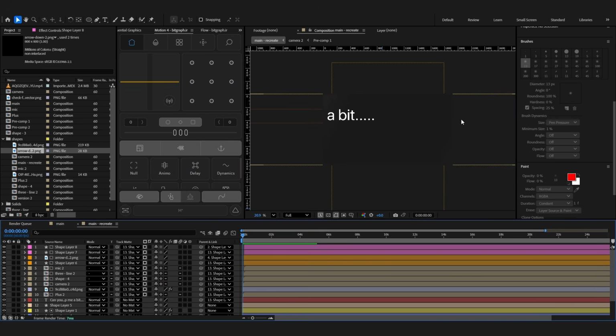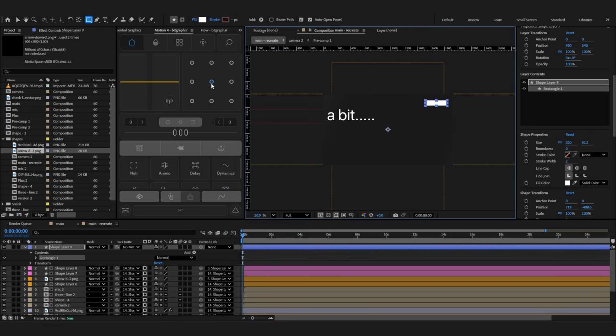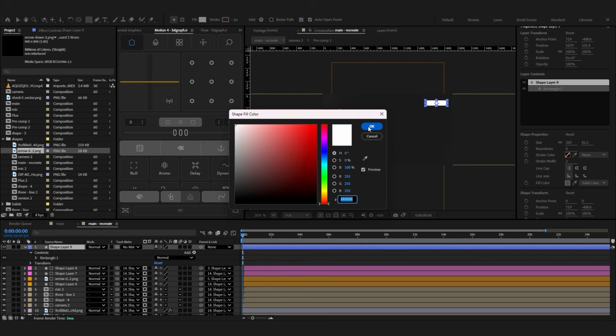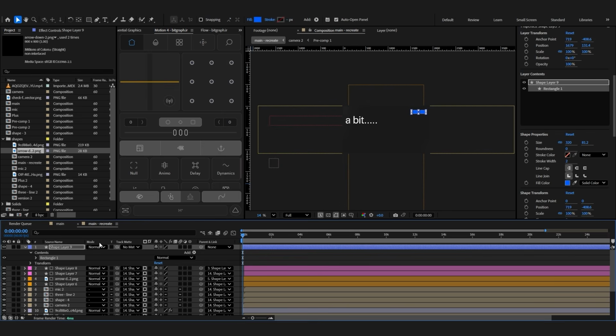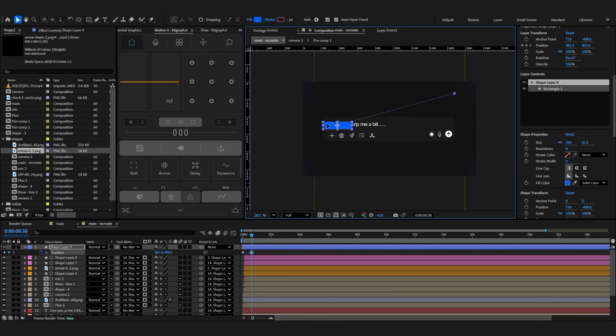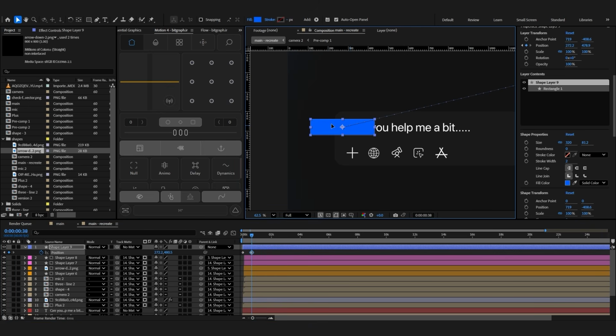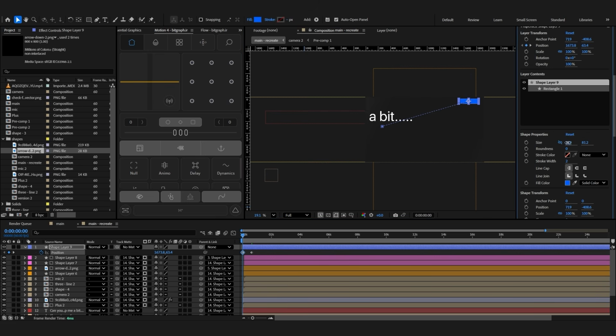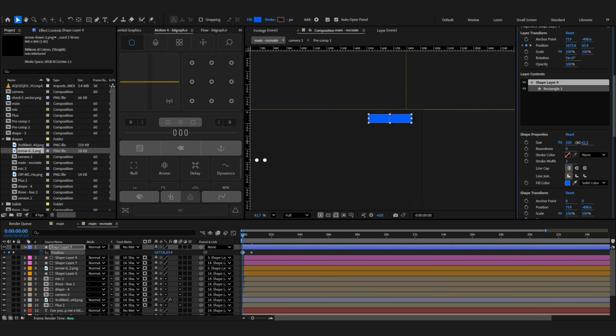Over here, what I'm gonna do is just make a shape, like a square shape, and I also need to center out the anchor point and give it some color like this. And then I'm gonna give it a position and then come a little bit forward about here. I think this is gonna be good, and put this over here around here. I'm gonna hit the size and play with the size, like resize it a little bit.